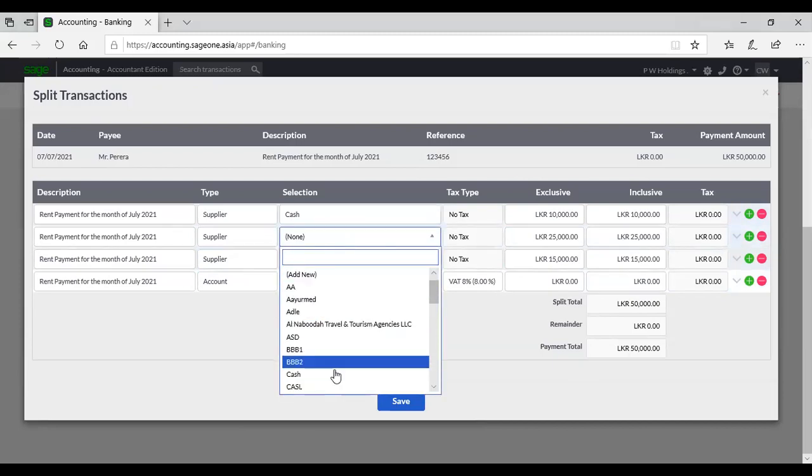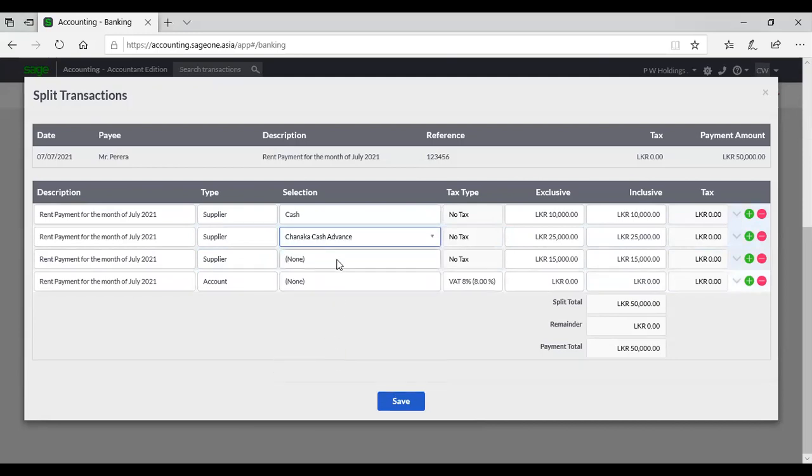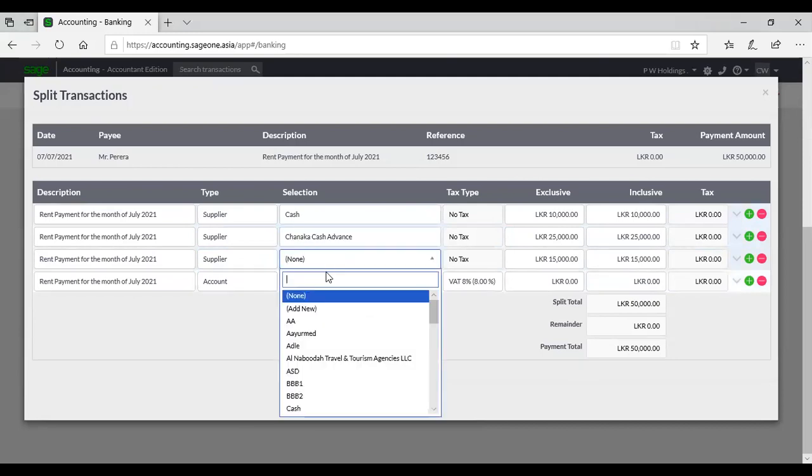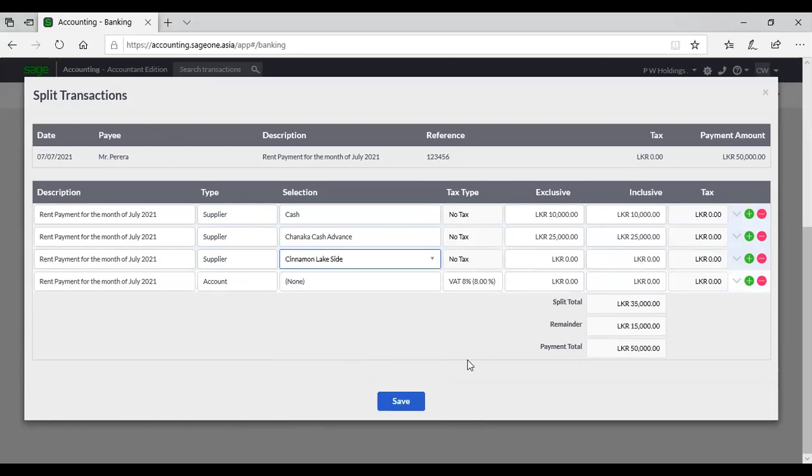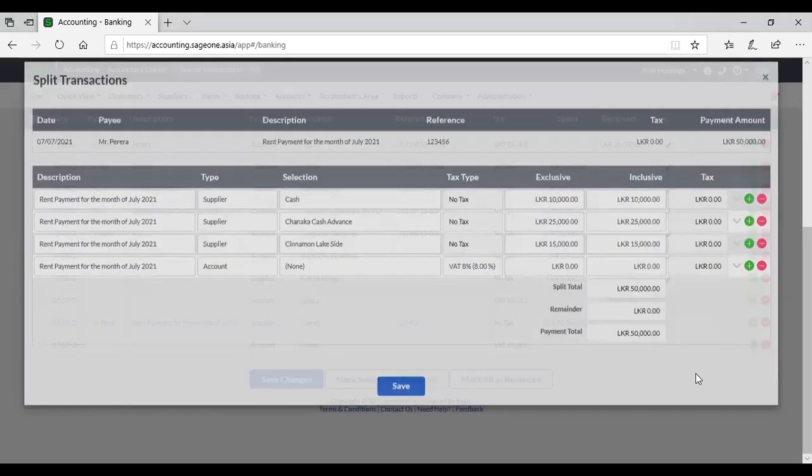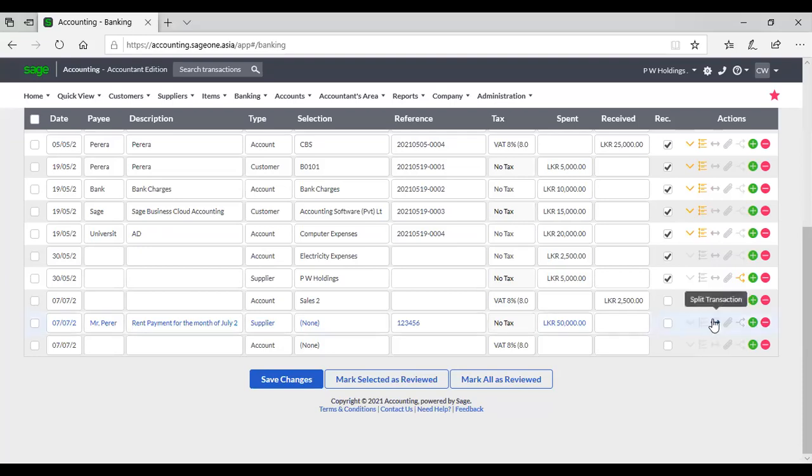Like this, you can split supplier transactions. Then after you enter a split transaction, this remainder should be 0. Right. Then you can split transaction.